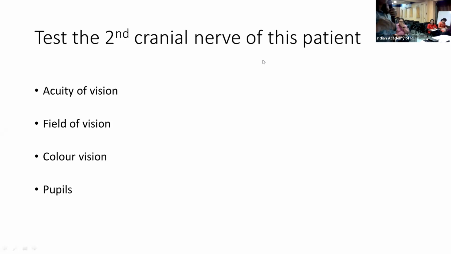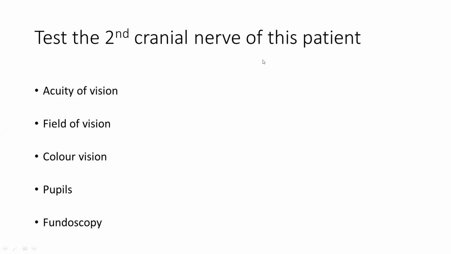In pupils, you should also know, later in the third nerve, which conditions you see a pinpoint pupil and which conditions you see a dilated pupil. This you'll have to read up. And of course, if there is third nerve involvement, you will have a dilated pupil. The third nerve innervates the sphincter pupillae muscle. If it is affected, the pupil will be dilated.